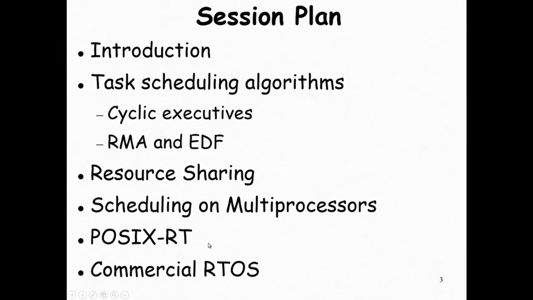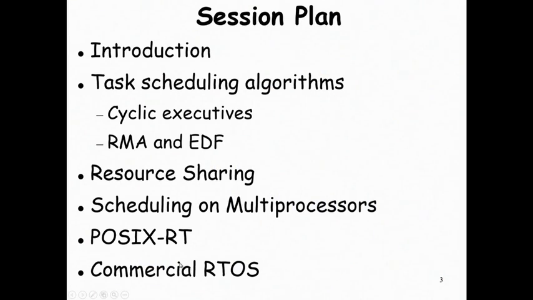And then one very important thing here is the standard. POSIX real time standard is the one which most of the operating systems follow, because unless they follow the POSIX standard, they are not well accepted. They will not be interoperable with other systems, and therefore, normally we require POSIX compliance. So, we will see what is involved in POSIX real time, and then finally, we will look at features of some commercial and free real time operating systems that are available.